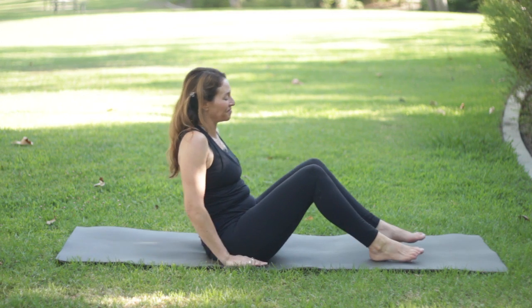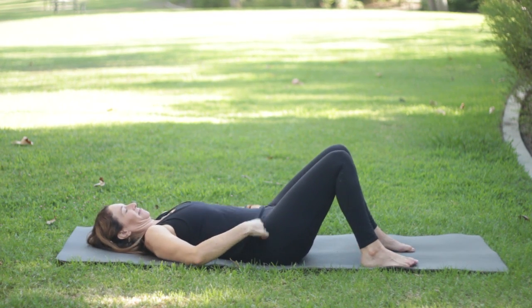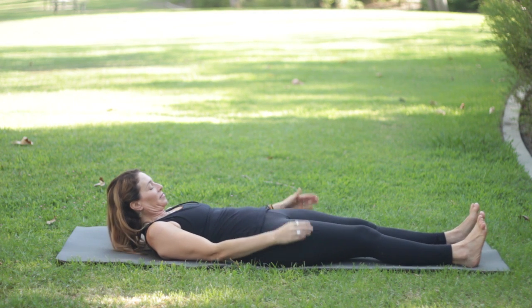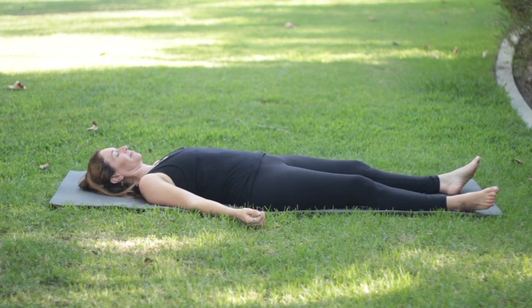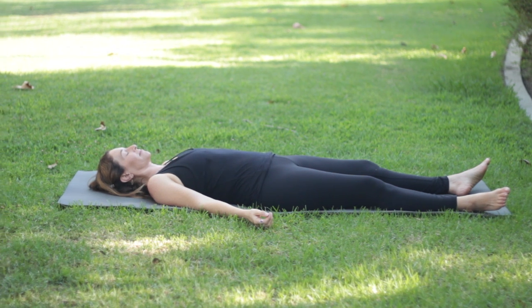So we're going to start our yoga for beginners today on our backs. And as you extend the legs out, just let your feet flop open, bring your arms by your sides, let your palms face up, and try and draw your shoulder blades away from the ears. Now, you're just going to lie here for a little bit, keeping the chin slightly away from the chest.